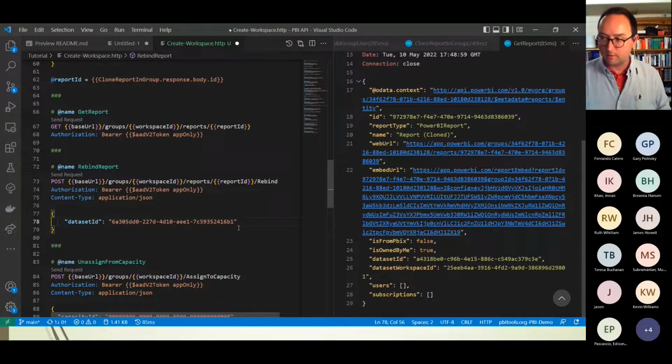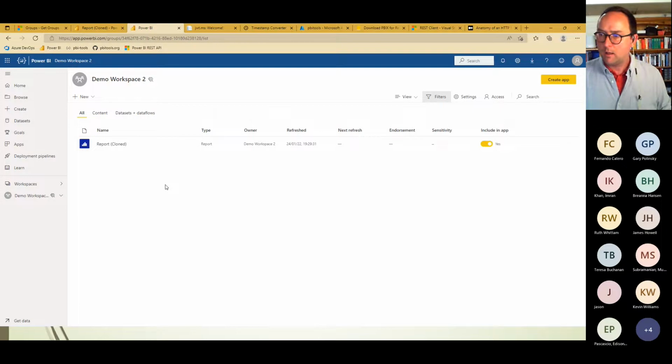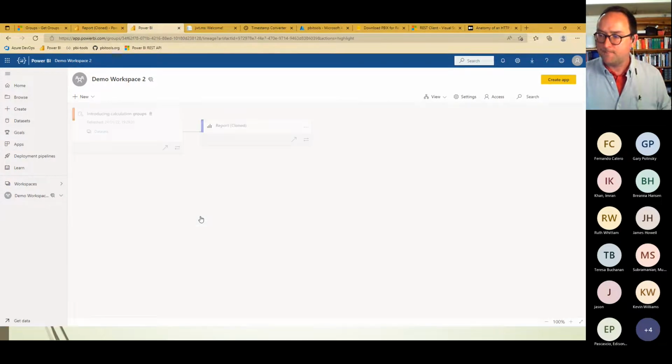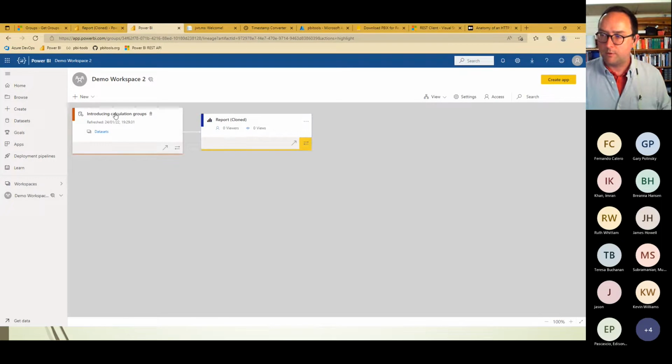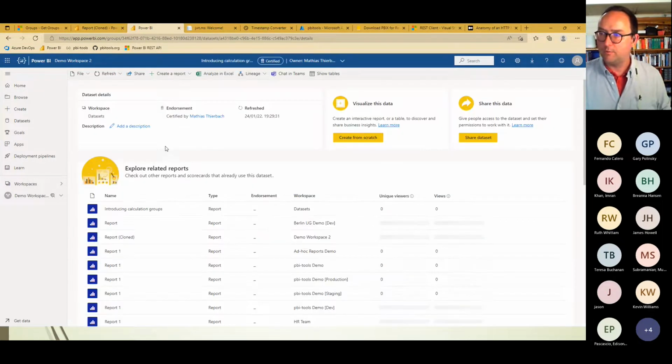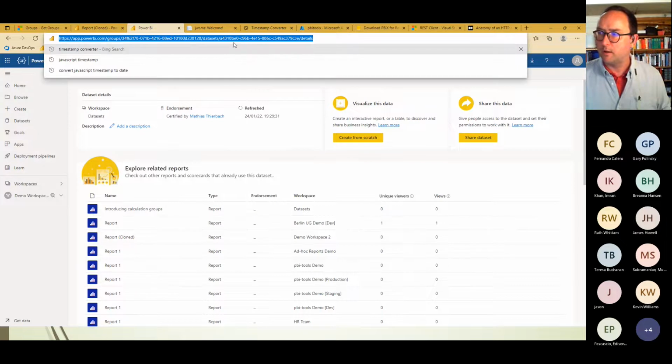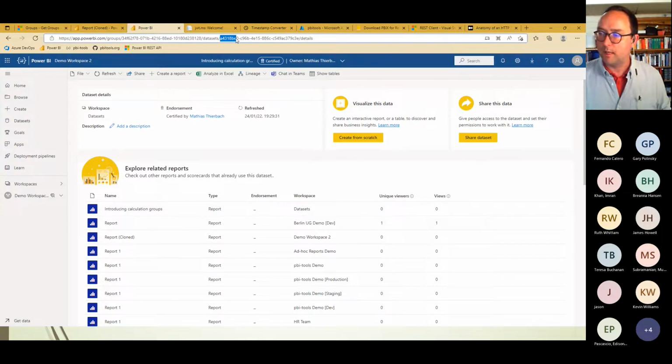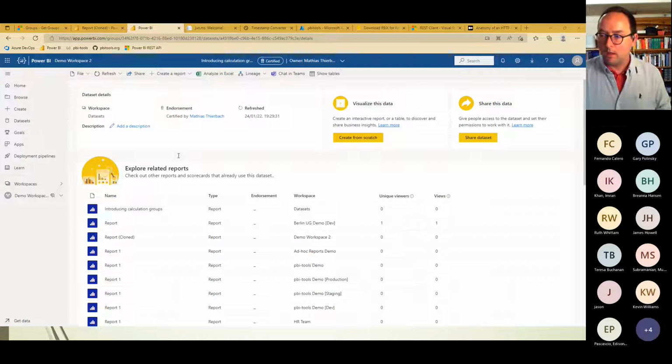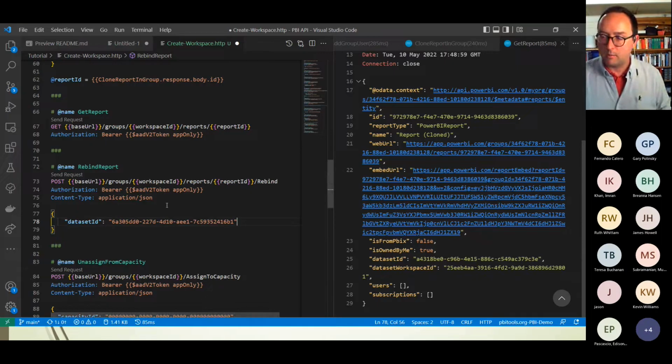So let's just look at what things look like to begin with. That's the report currently. It's bound to this data set, which is A4318. And now I'm saying bind it to the dataset 6A305.